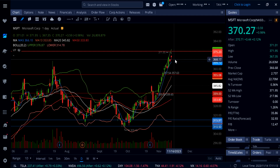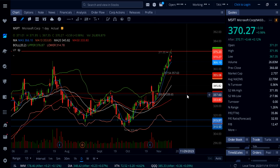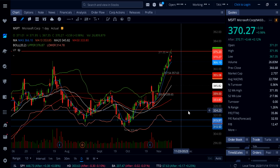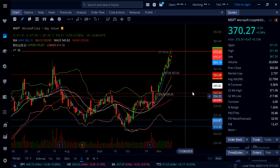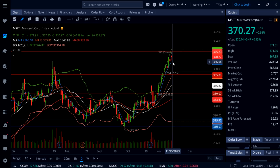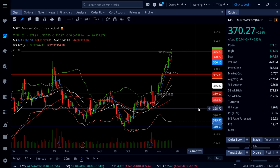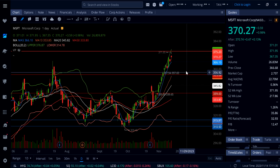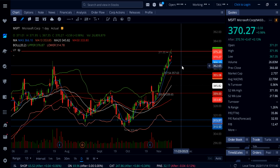So would you be buying here at this level? I don't think so. If you're smart enough, you're not going to touch anything right now, especially mega caps at this level. Unless you got a lot of money and you can gamble, then yes, you can go and buy the dip here on Microsoft and you can play it. But buying, and especially going long at this level, that is just next level. It's insane. If you're thinking about buying, even day trading, it's too risky right now, especially when Microsoft hitting 370 plus for multiple days.